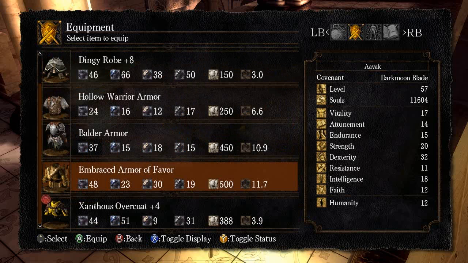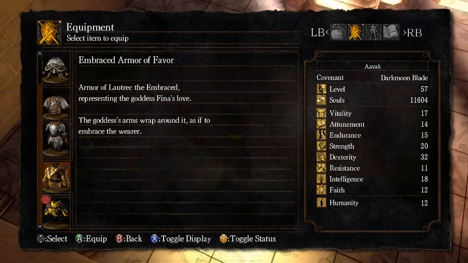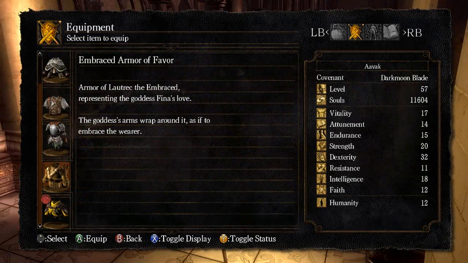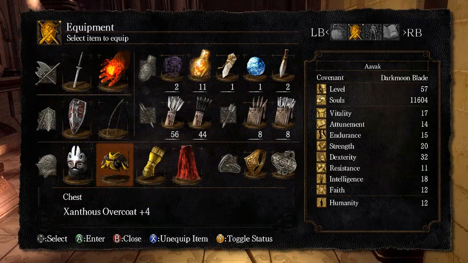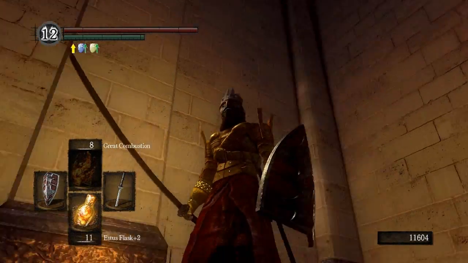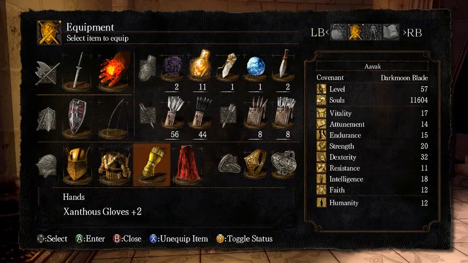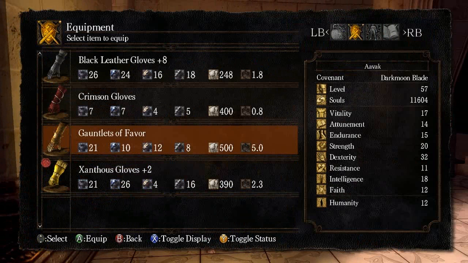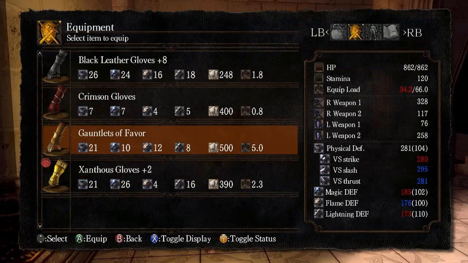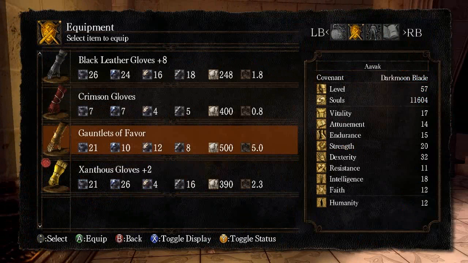Wow, look at that. 3.9 to 11.7. Though, having said that, it starts out pretty good. Armor of Lutrek the Embraced, representing the goddess Fina's love. The goddess's arms wrapped around it, as if to embrace the wearer. Really? Let's check that out. Oh, yeah, I can kind of see what it's talking about there. It's pretty funky looking. We'll put the set on anyway, as I read each one, just to see what they're like. Now, I might well exchange these gloves for those. They're not nearly as good in terms of elemental defense, but they've got, wow, really high curse and poise, a thing that I have very little of right now.